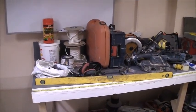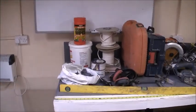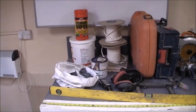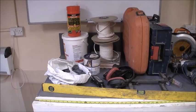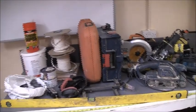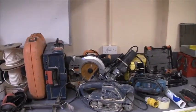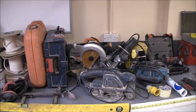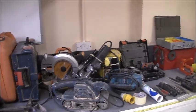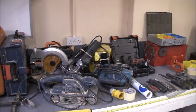Okay, this is the minimum that I would turn up at somebody's house with. I have got wipes and wax and sash cord and a set of weighing scales, a load of lead weights, a nail gun, various sanding machines. I've got a chop saw for cutting miters. You don't actually have to have one of those, but you would want a miter box and a handsaw, a router, and the router needs to have a cutter in it that's appropriate for fitting the brushes into the sashes.